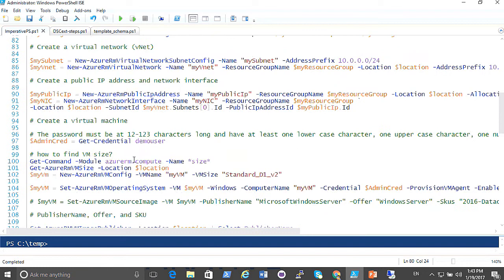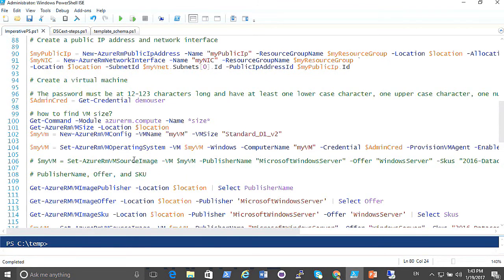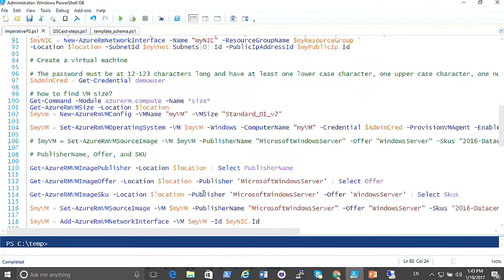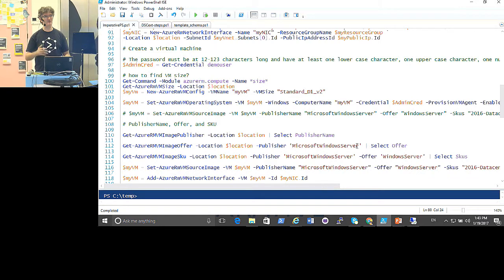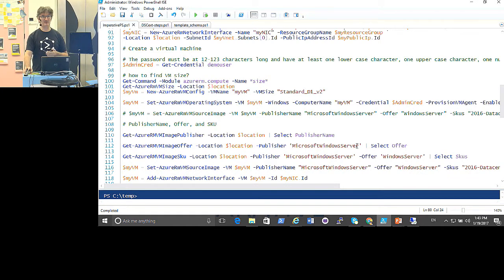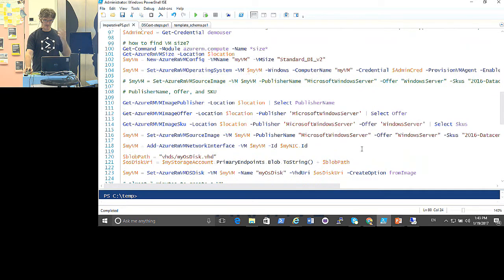For the virtual machine, we need to do some research about valid values for a VM size, and then for publisher and offer and SKU, because they separated all those things. So you need to know, for example, that the publisher name is MicrosoftWindowsServer, and the offer is WindowsServer, and that Windows Server can have different SKUs for 2012 R2, for 2016, for Nano Server, and all those things. So PowerShell is here to help you to get all those values, because otherwise you will need to go to documentation, or you will need to go to our Azure portal and try to get them there, but it's not that easy.